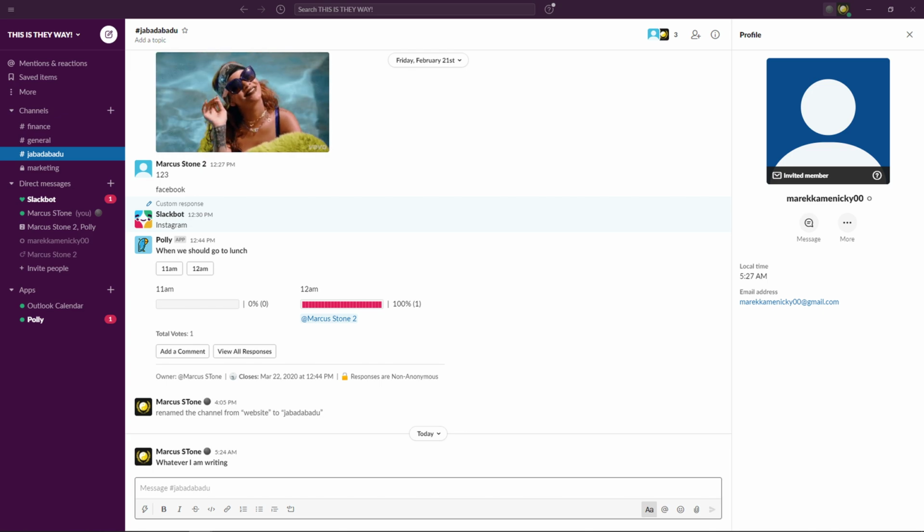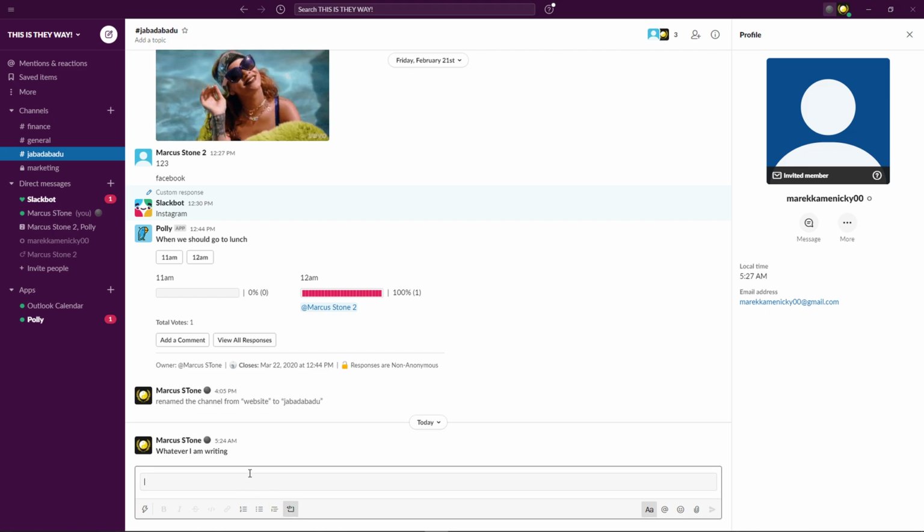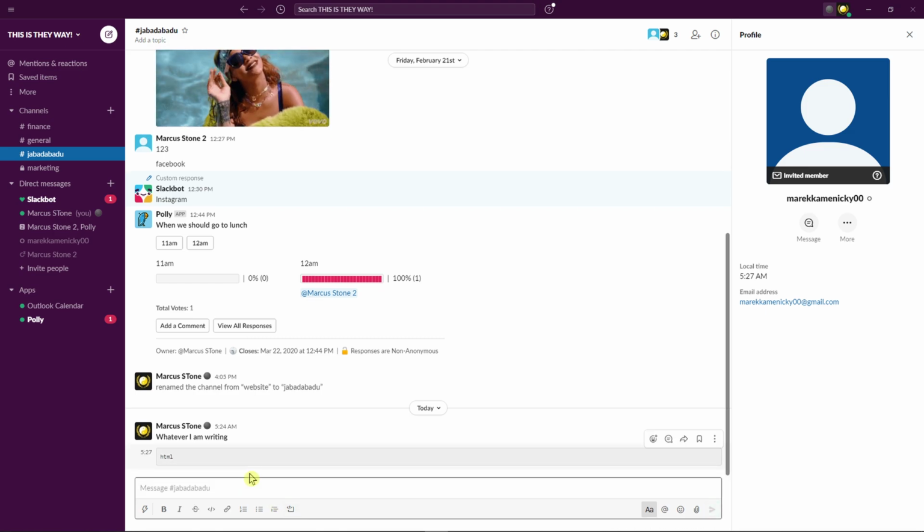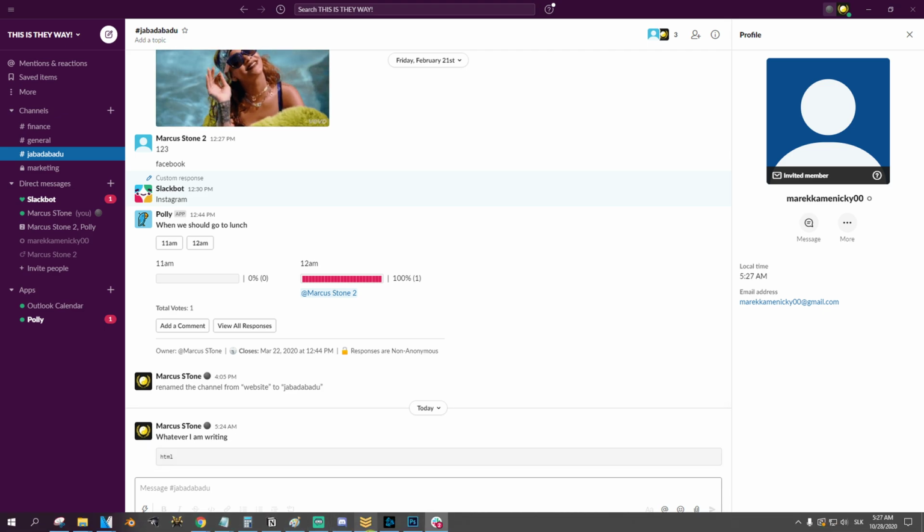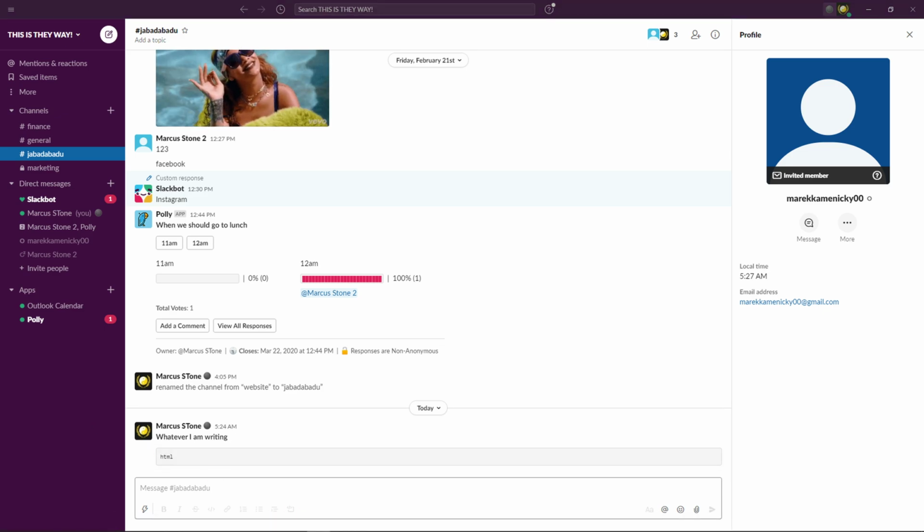The first thing we want to do is just be in Slack, and when you're here, click on a message, and the last thing that you're going to see here is code block. And now you just want to write it, and voila, this is how you can add a code block or how you can insert a code. And you can easily write it and add there whatever you want. So that's pretty much it.